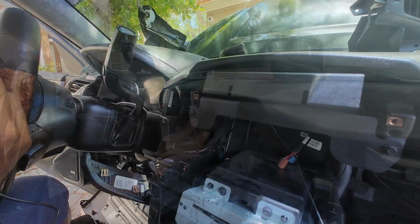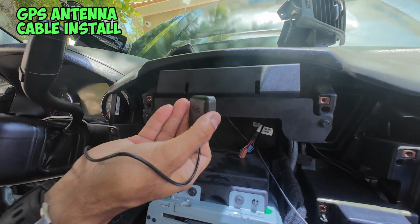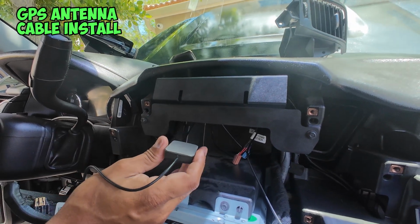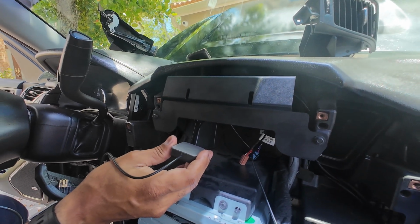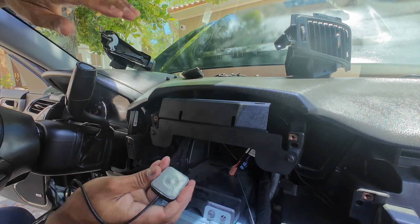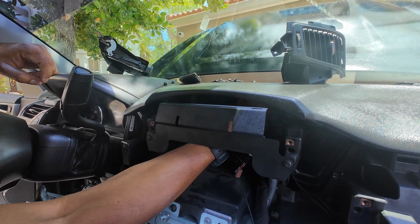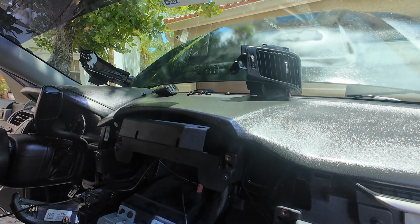Now that we have our bracket in, the last thing I want to do is install our GPS antenna. Now you can run this behind the dash where we ran our 4G LTE cable onto the right side and just stick it somewhere up there, but I'm going to mount it on the underside of the dashboard here. It has double-sided sticky tape, so I'm just going to reach up, find a nice surface, and hold it in place. And now we have the cable for our GPS.